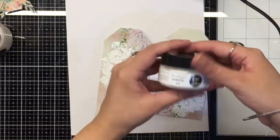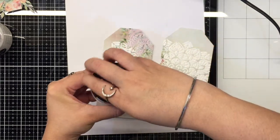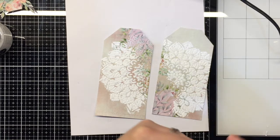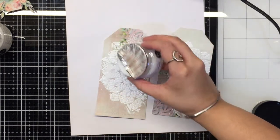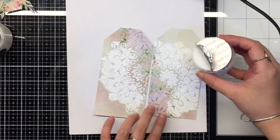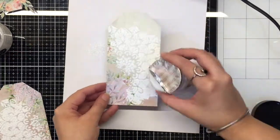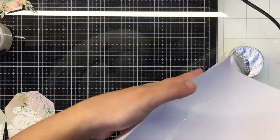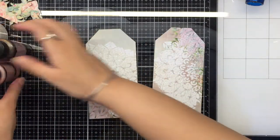Now before drying my texture, I'm using this CrafTangles fine shimmer dust and sprinkling it onto the texture so that the shimmer will dry on my stencil pattern, and that would just make it more sparkly and glittery. After I sprinkle that is when I'm going to dry the texture on the page.